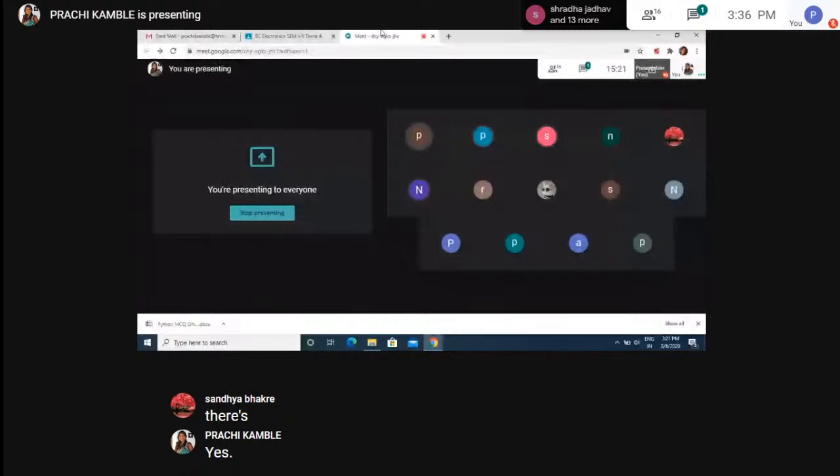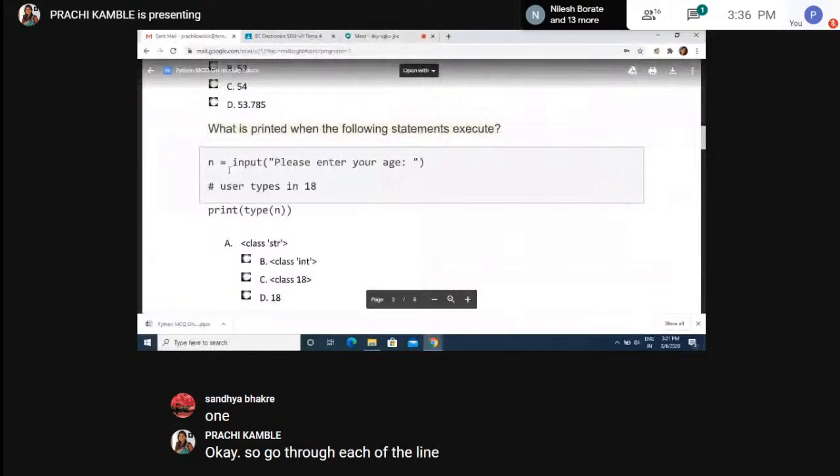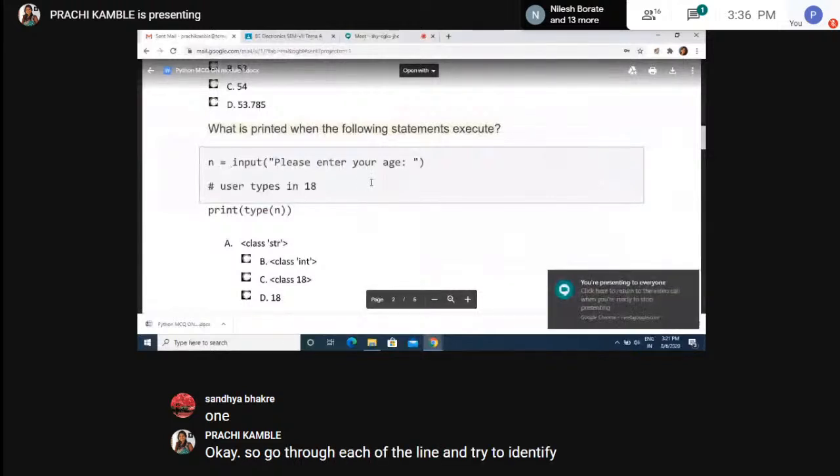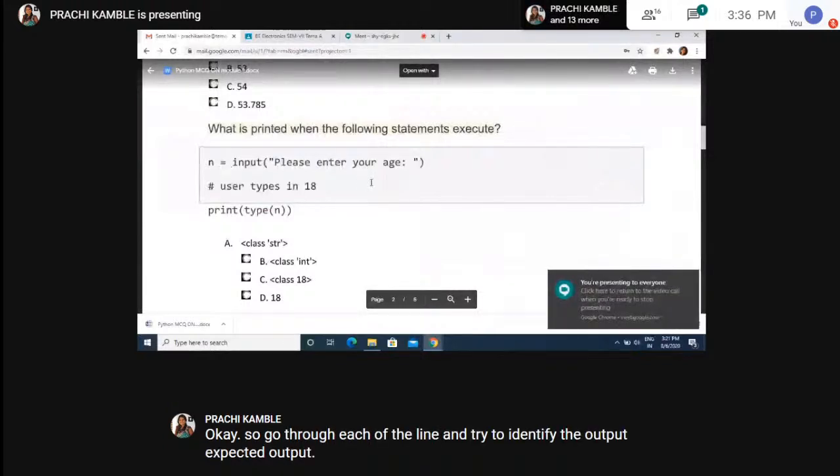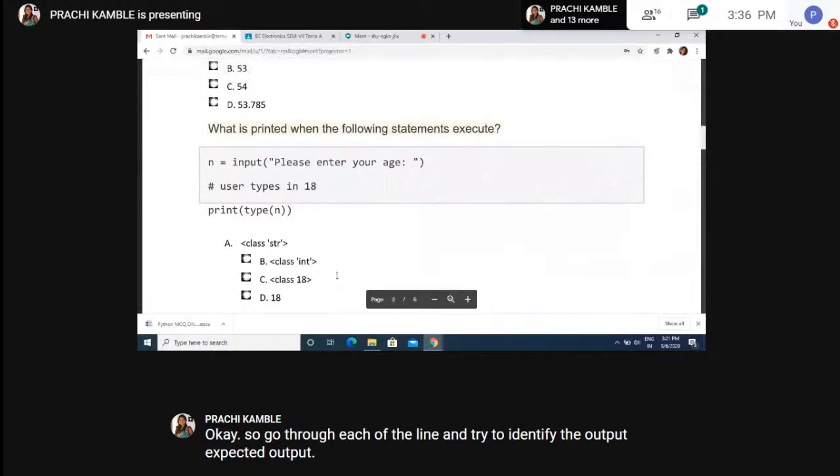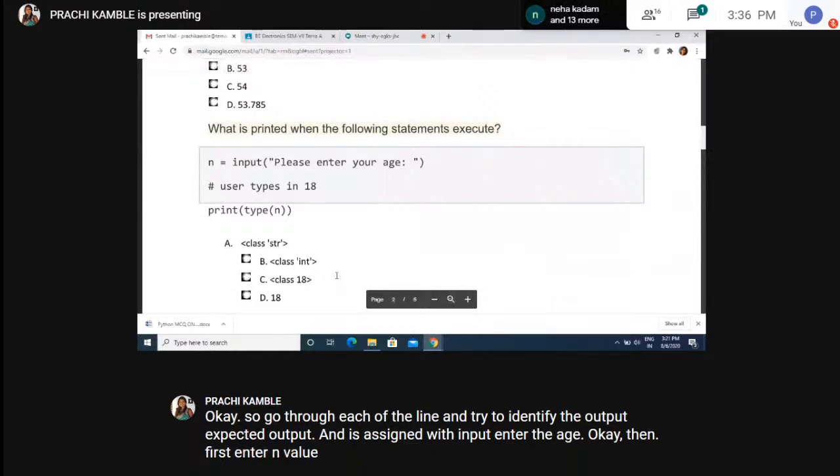Go through each line and try to identify the expected output. n is assigned the input, enter the age. Then the person enters n as 18, and then it says print type n.